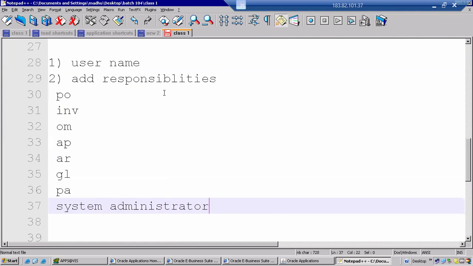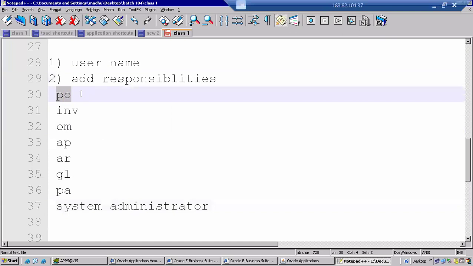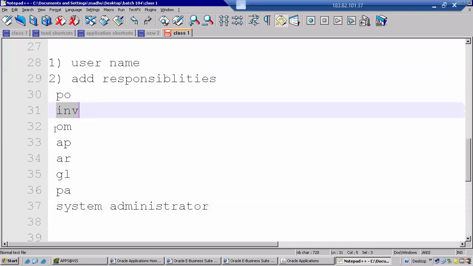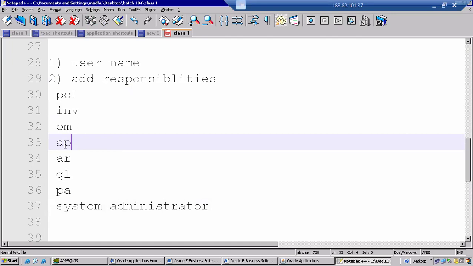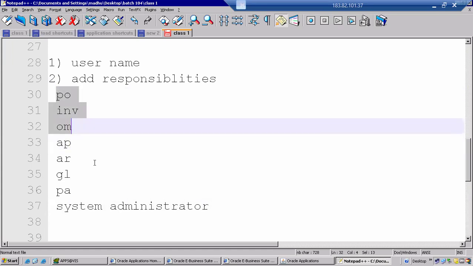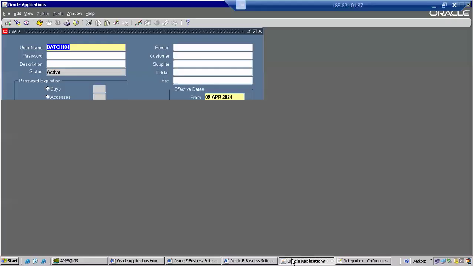So in the entire course you are going to work with these modules only: purchase order, inventory, order management, account payable, account receivable, general ledger, project accounting. There may be 280 plus modules, but you are going to work with these only. Even in a company, you will have a limited set, and these are all major modules.